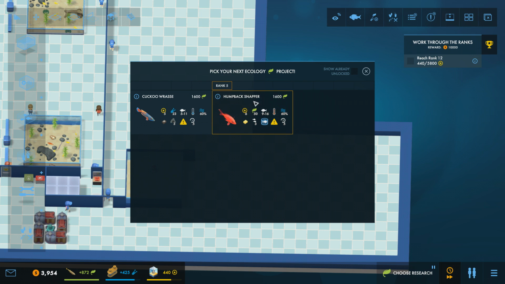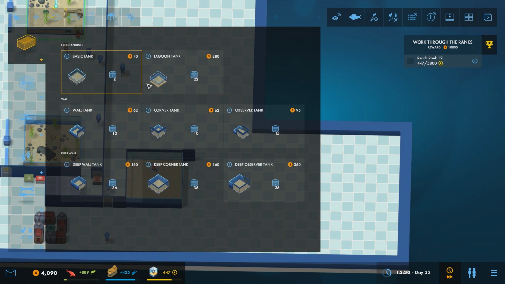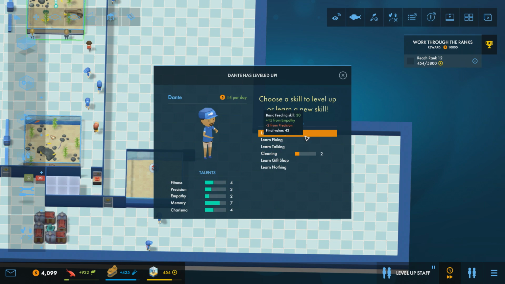There is the Atlantic pollock. We will go for the humpback snapper. These are huge. These need a tank of 54 or more. They grow up to size 16, but that really doesn't show you the size of them. They're massive. And we're going to go with something that we've done before for this bit.